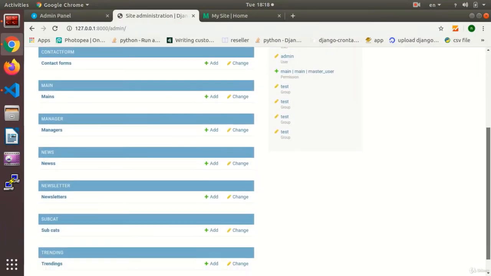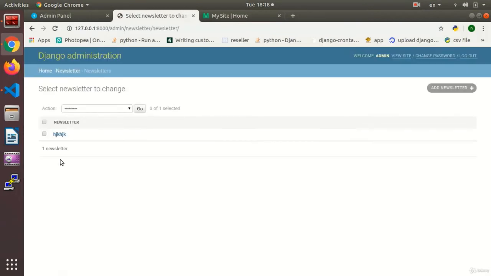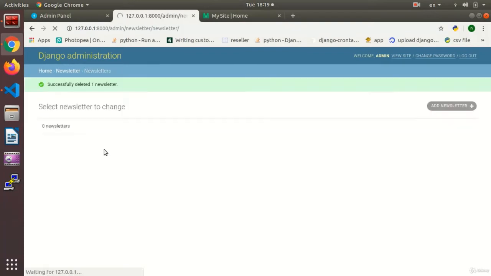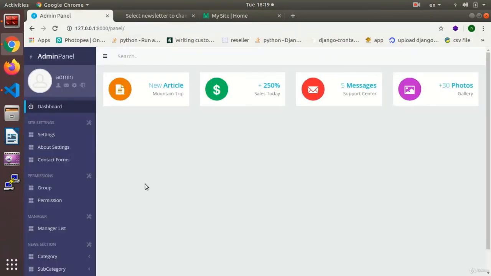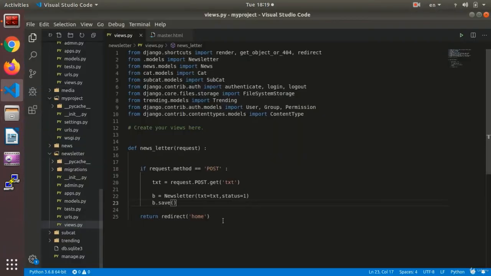Now if we go to my app, the newsletter app, this field has been added for me, the field that we just made. That's it. Now I want to go and show it on the admin. I set the status as 1.